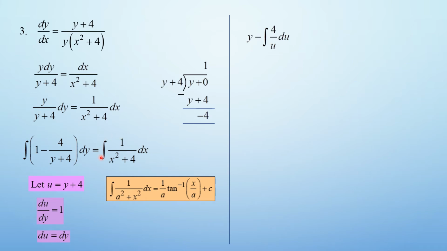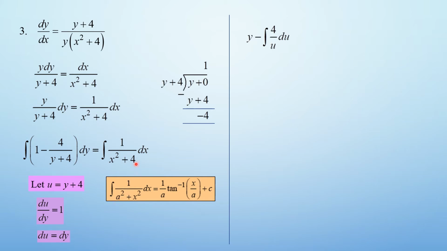Now on the right side, what is the technique of integration to apply? We simply have to use this formula given in the table of formulas of integrals. The integral of 1 over (x² + a²) dx is equal to 1 over a times inverse tangent of x over a, plus c. Now let us determine the value of a in this given problem. Notice that x is the variable, and therefore a² must be 4, so a must be 2.